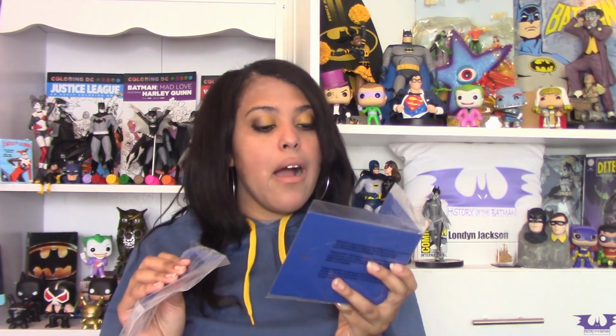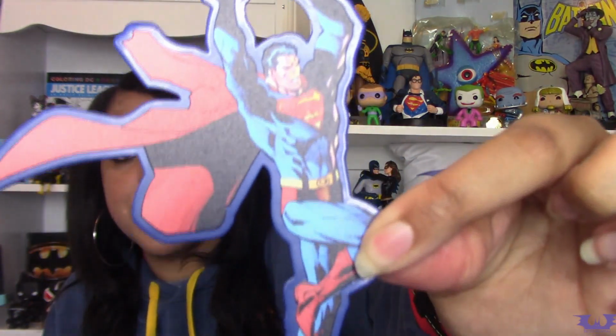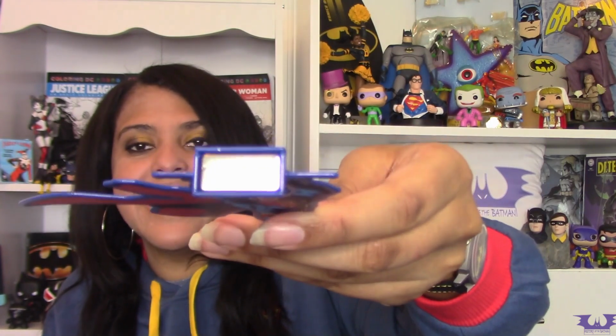It's heavy. What is this? Oh, snap. Wait, what is this? Is this part of it? Oh, it's a magnet. Whoa, okay. Oh, wait. First of all, let's check out this Superman and the design. Very cool, right? Love that. And it's really heavy. But look at this. That's a magnet, y'all. And it connects to this heavy as heck thing.